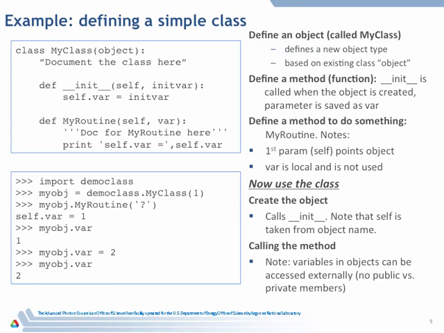Unlike other languages that you may have seen, particularly C++, variables and objects are available to you. So I take this object, and I can reference the variable inside it, and there it is right there, and I can change it. Is that the best way to do object-oriented programming? No, but it's available to you. And so I can change this, and now if I call this routine again, it would print out self.var equals 2. Okay, so this is a very simple class. It's not going to be obvious at all why you would want to use these things from this example, but let's take a look further and see what we do.